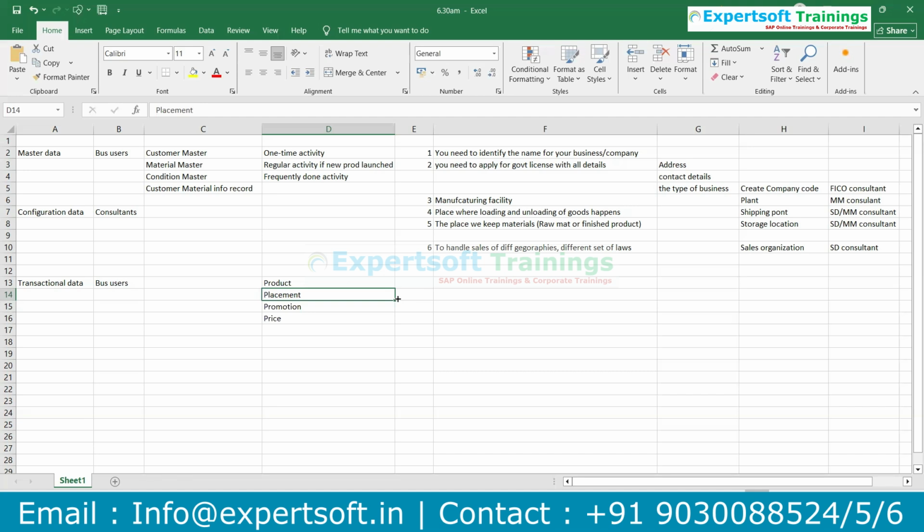For example, as and when you wake up in the morning, you will brush your teeth. For brushing, you will use your toothbrush and toothpaste. How do you get those products? As a customer, if you want to buy toothpaste, what are the different ways and means available for you?